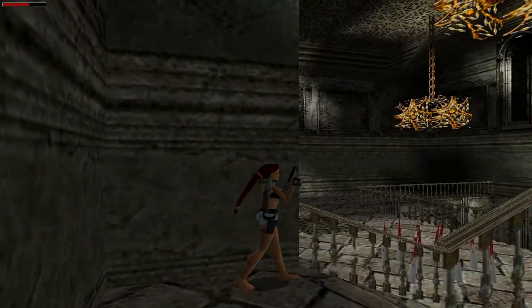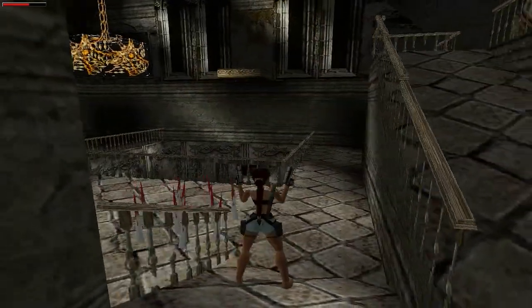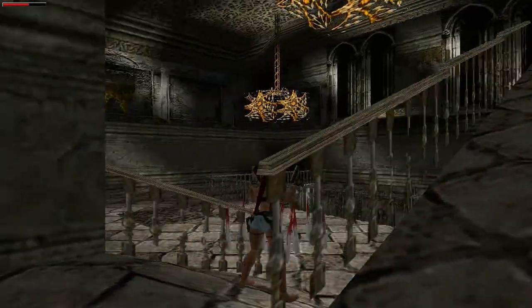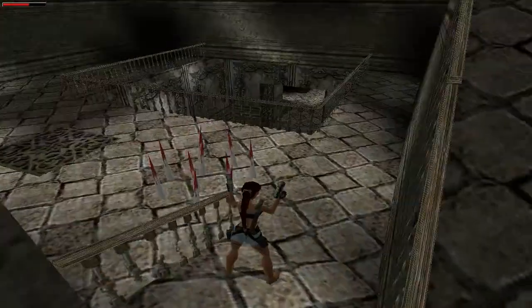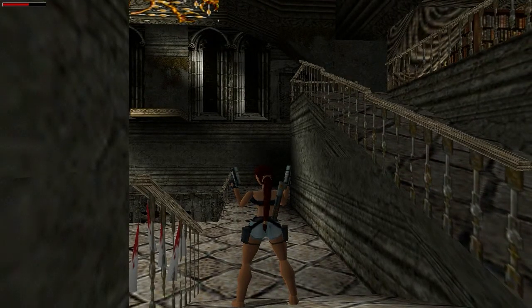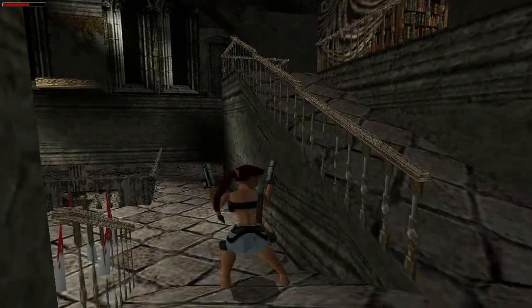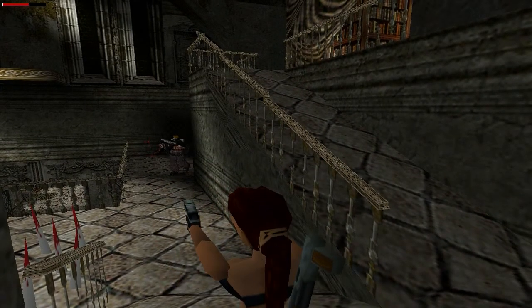So, there's a dog, a flamethrower, and a shotgun guy. The dog and the flamethrower guy are going to spawn over there, and there's a shotgun guy that comes from your left. And everything happens when you walk to the bottom of these stairs. They're pretty easy to cheese, though, if I recall correctly. If you just stand back like this.